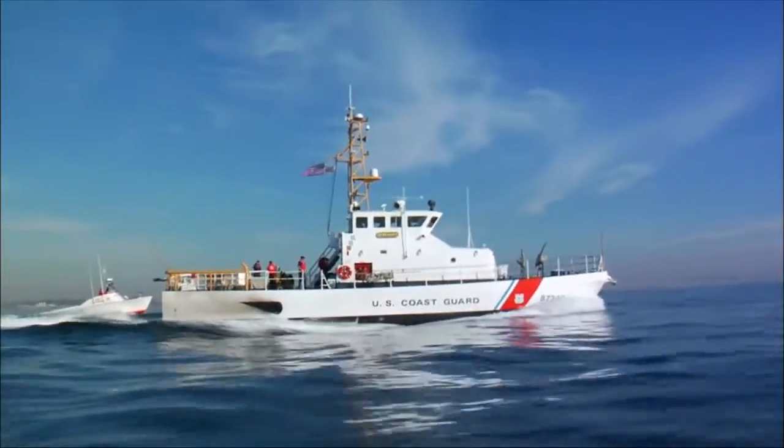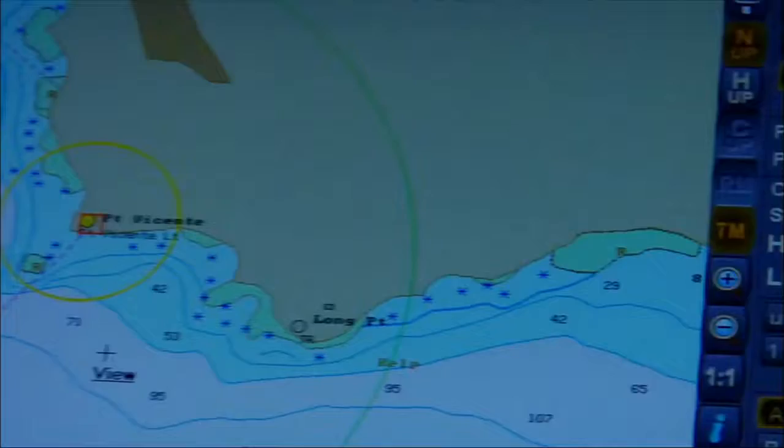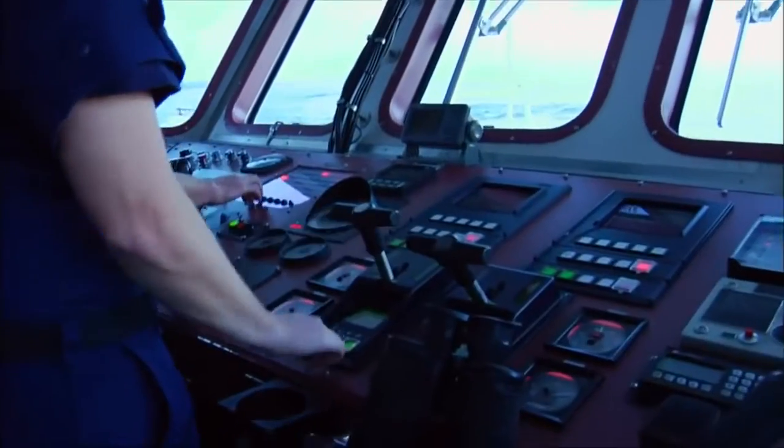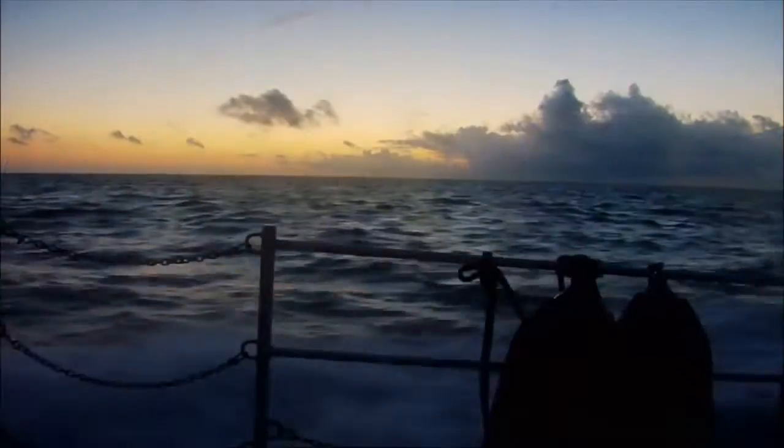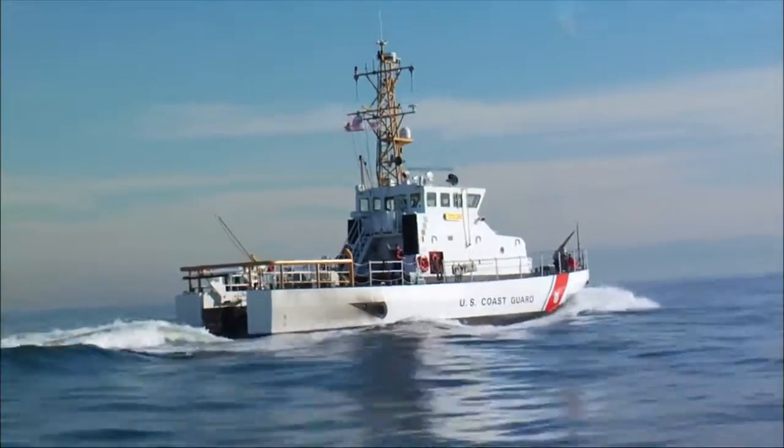Today's navigation uses man-made stars, satellites. With the use of our man-made stars, per se, our GPS positions and differential GPS, we're able to fix the ship's position within a few yards, instantaneously, anywhere we are in the world. Now that GPS has replaced sextants, celestial coordinates are more important to astronomers than they are to sailors.